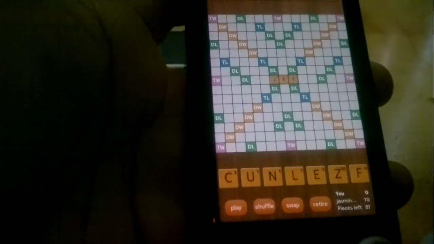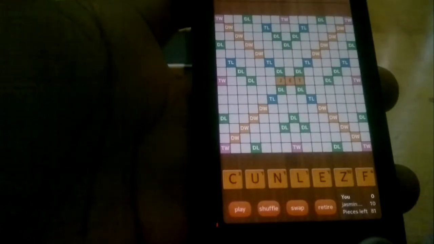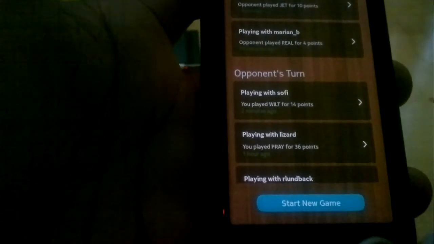This is a new game. Also, another feature that needs to be improved on: I just started playing this game a couple of hours ago, and people invite you to play. They do not give you the option to accept the game. I actually started with just one game, but eventually more people just invited me to a game, and the game just started automatically. I didn't have the option to choose if I wanted to start that game or not.